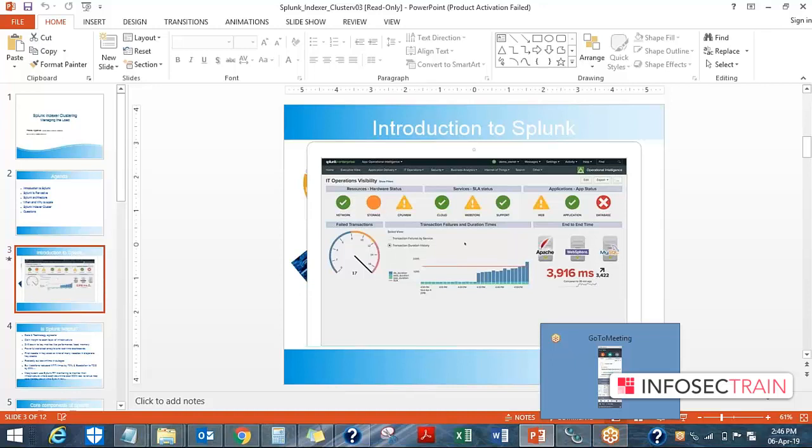Okay, regarding the sizing, Splunk takes the data in a raw format. Whatever you ingest in Splunk goes from your collection tier to the indexing tier, where all the parsing happens.